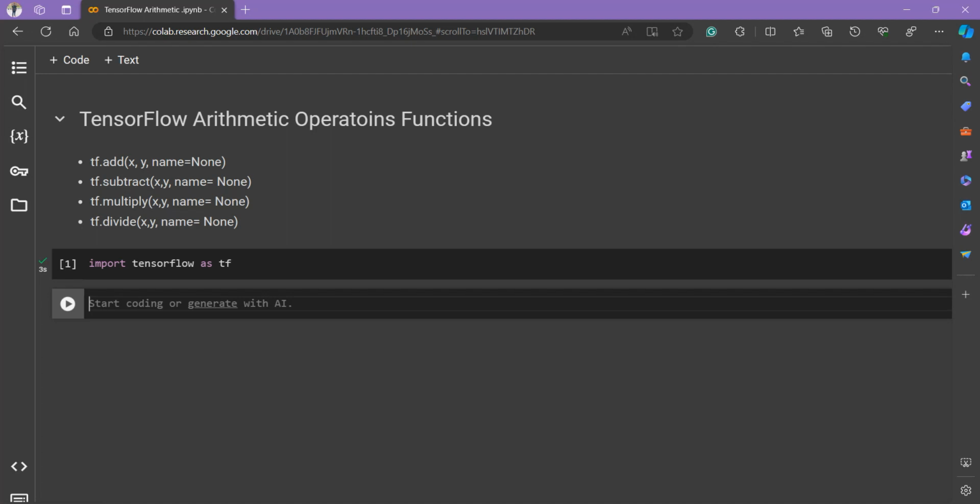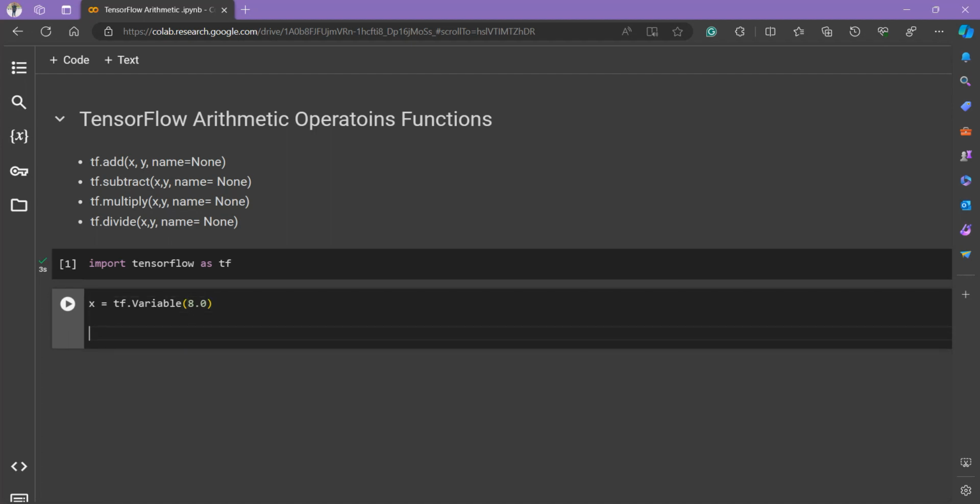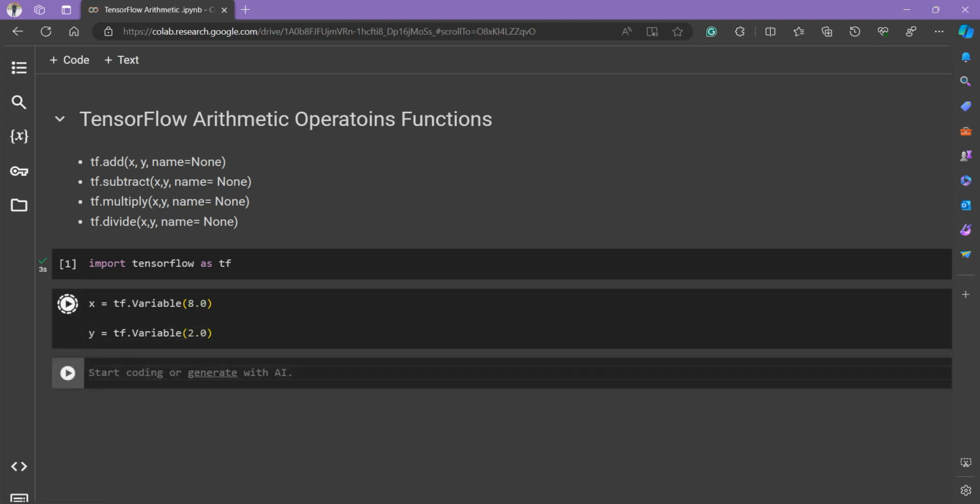Let's give a name to variable x, which is a tf.Variable, and assign a value. Here I'm going to take the value 8.0, and now create the second variable, y, which is tf.Variable, and its value is 2. Now execute the cell to create variables x and y. Now we have successfully created variables x and y.